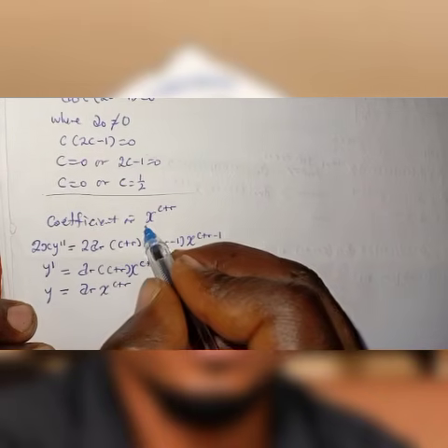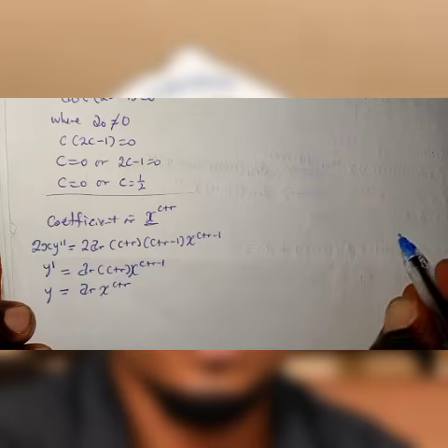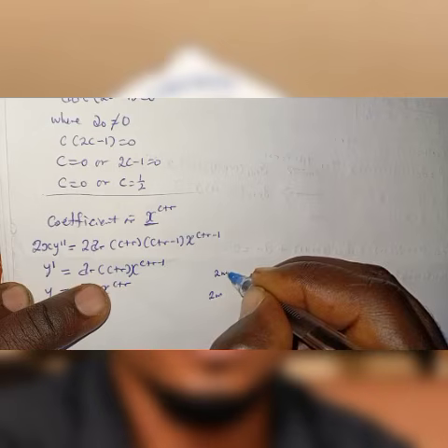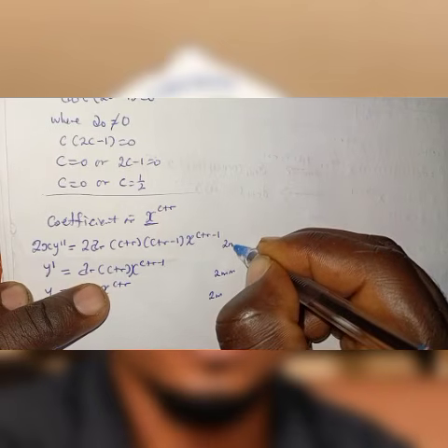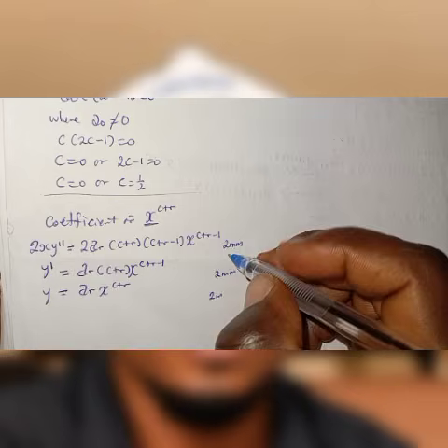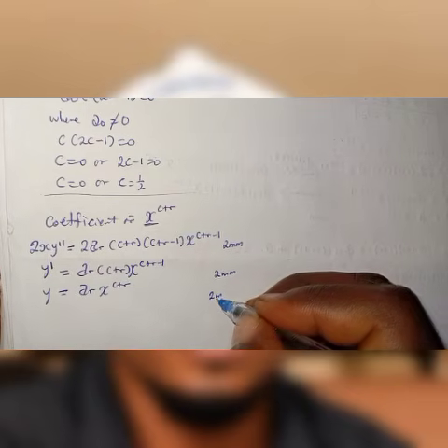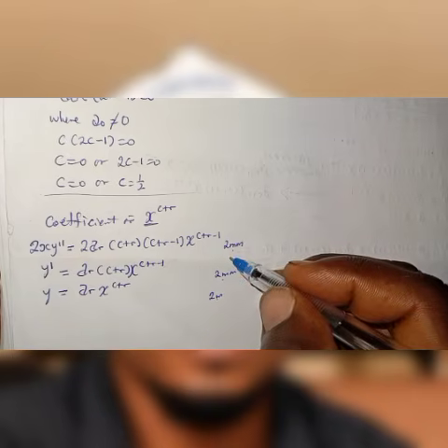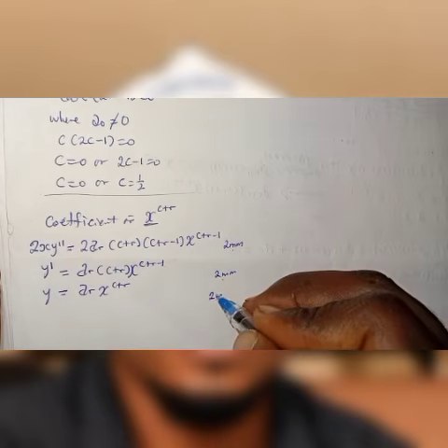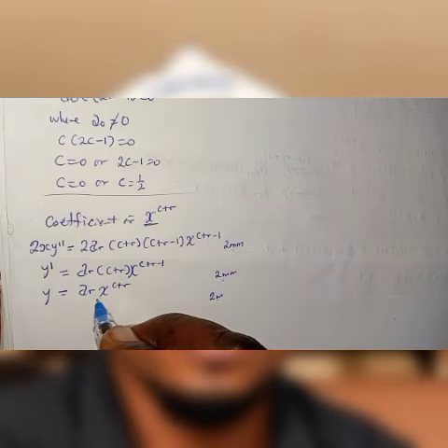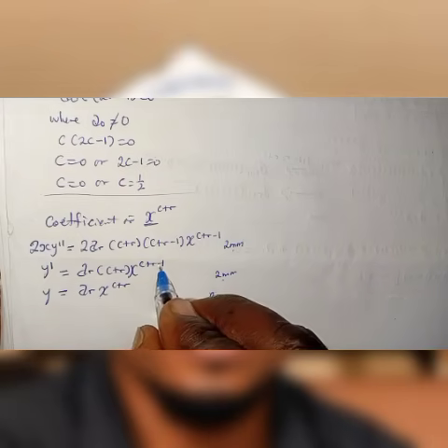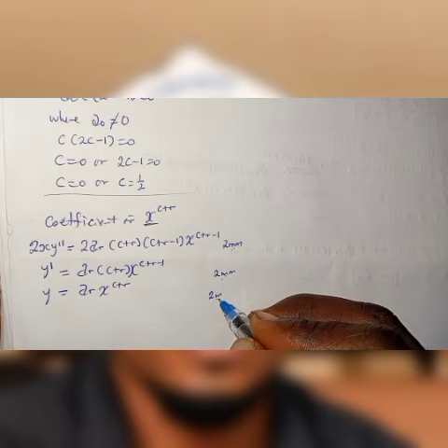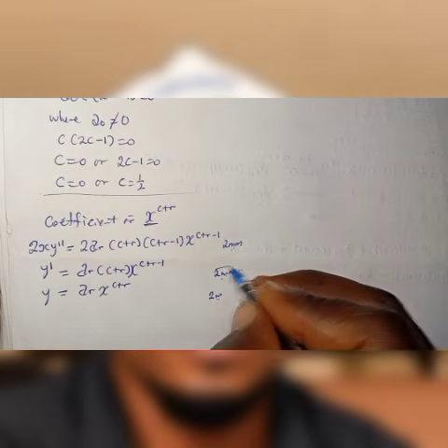Now remember we said the coefficient of x raised to power c plus r. So it's like we are having 2 meter here. This one is 2 millimeter. This one is 2 millimeter. And we need our answer in meter to be a meter. So we need to convert this to meter. Do you get? So that's the idea that we have. We're going to put in our mind, since we are looking for x raised to power c plus r, and this one is minus 1, we just assume that this is a millimeter, this is meter. So we need our answer to be in meter, so we need to convert this to meter.